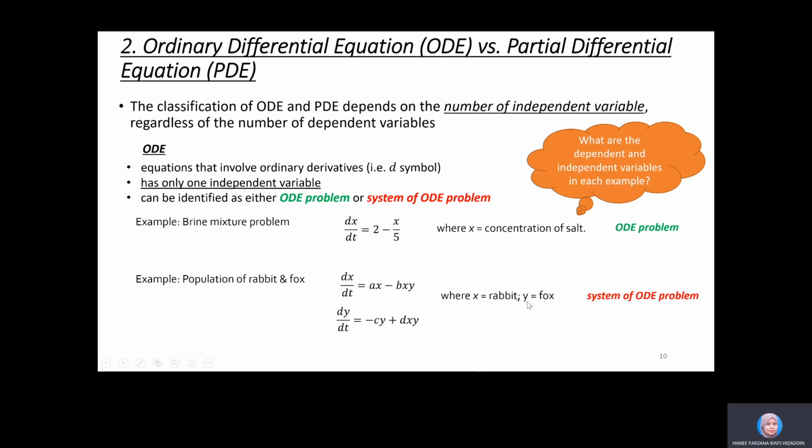Yeah, vice versa. So the population of rabbit depends on the population of fox, and the population of fox also depends on the population of rabbit. If there are no more rabbits in that place, maybe the fox has to migrate, and maybe the population of fox will also decline because of starvation. So this is a system of ODE problem which gives you the interdependency of each variable. So x is dependent on y, and y is also dependent on x, but t is independent. So you can identify that for ODE and PDE, the definition depends on the number of independent variables.